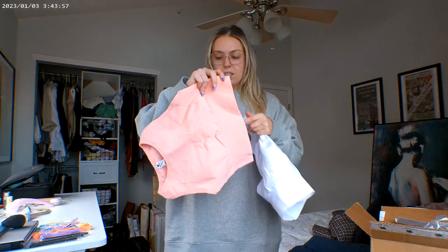And then I also got a pack. It's that same 90 Degree brand, and they're little workout tops.